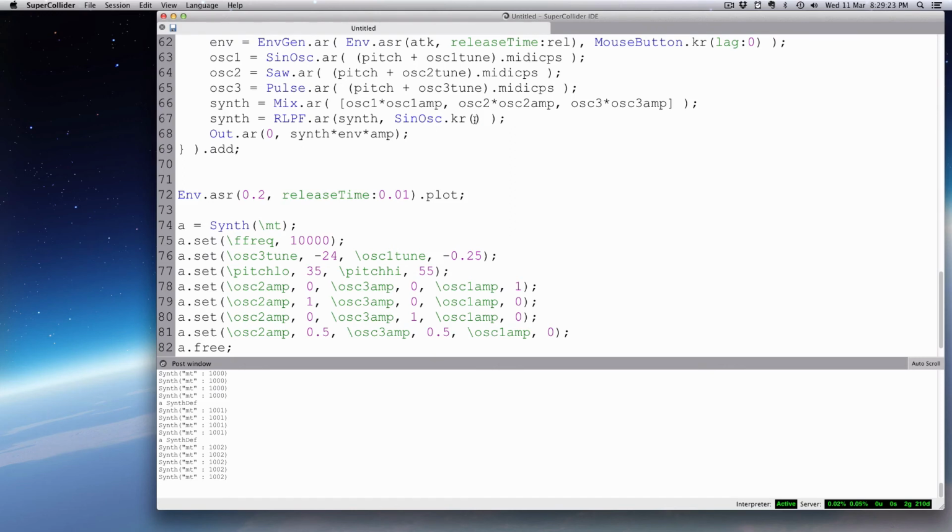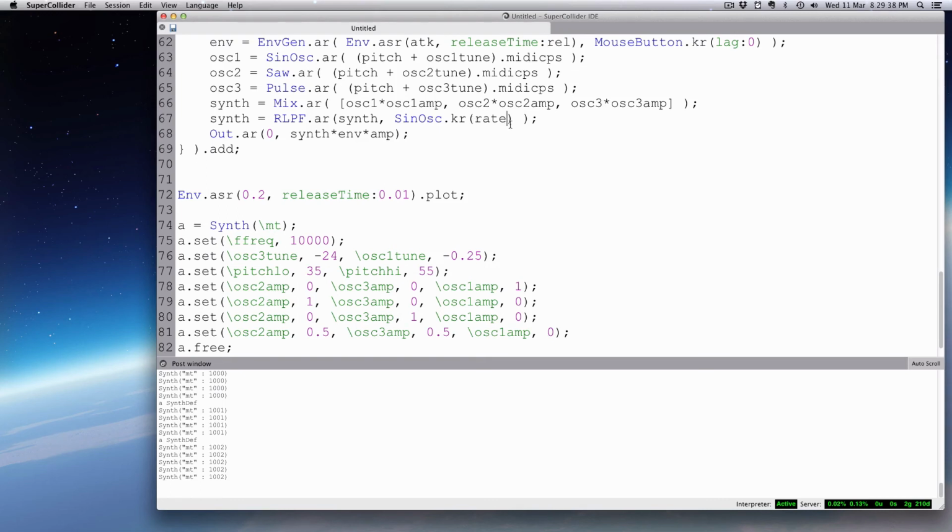If I put a 10 there, it's going to go womp, womp, womp, womp 10 times a second. So it's how many times a second, okay? So we'll put that as a rate, because that's actually what it is. It's the rate of sweep.